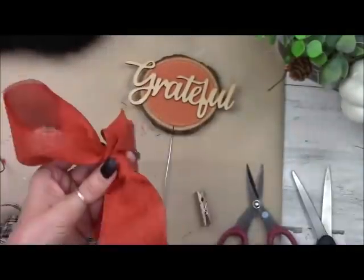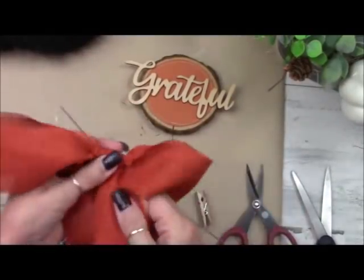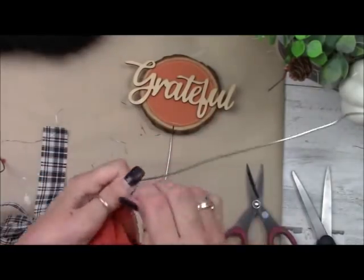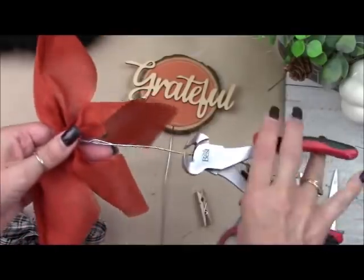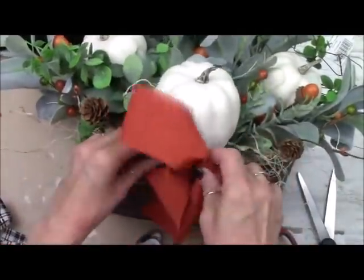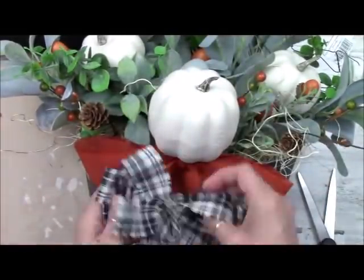But here I'm just still twisting the wires or the loops around, and now I'm going to add a wire, the same wire I used on the little wood slice sign, and I'm adding it through the loop of the first ribbon here, twisting it around. I'm going to cut off the excess, and that way I can poke this into the styrofoam right underneath the pumpkin.